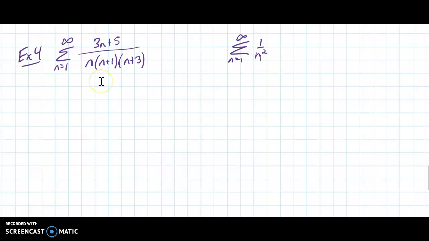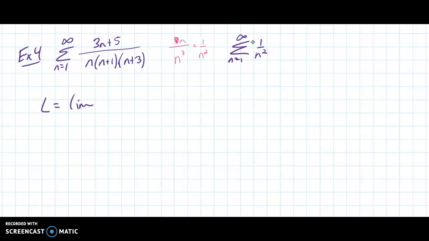How do I get that? Well, the denominator would multiply to n cubed here, because n times n times n. And the top is a 3n, and I actually don't even really care about the 3. I just care about the n and the n cubed. And what's that give me? 1 over n squared. So that's what I take here. So let's set up our limit.